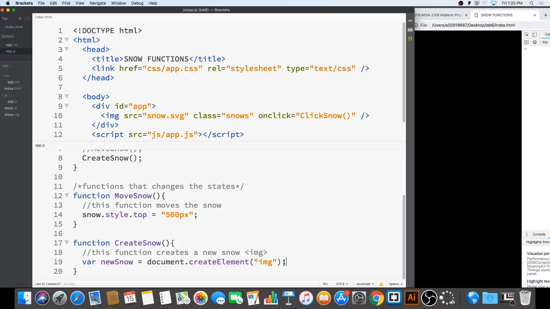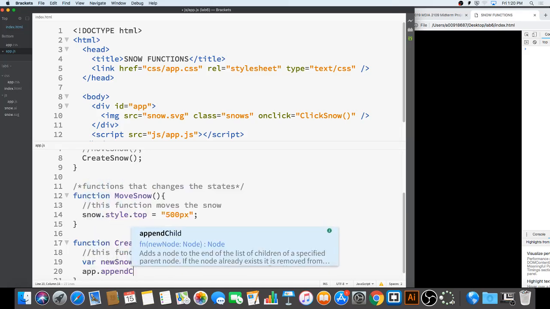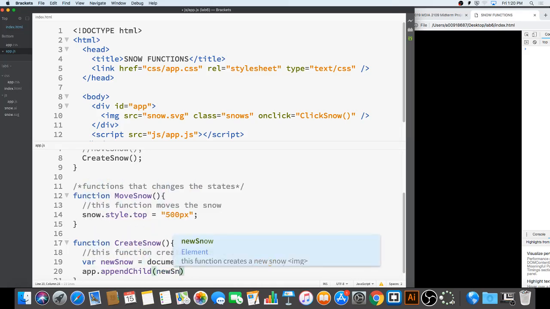Do you remember the syntax, the command, the function to put it into the app div? App.appendChild(newSnow). So app is the parent. The parent is going to have a new child, which is an image.